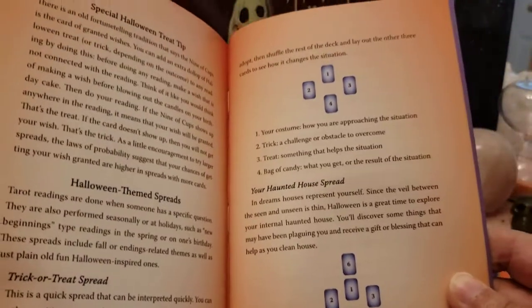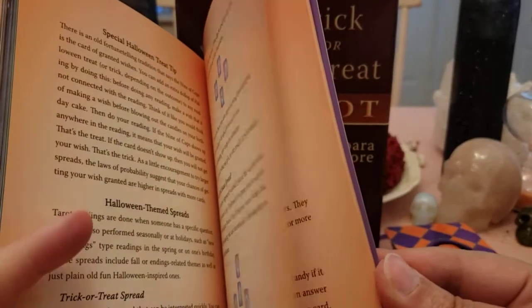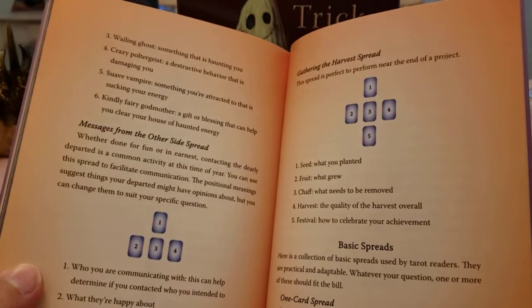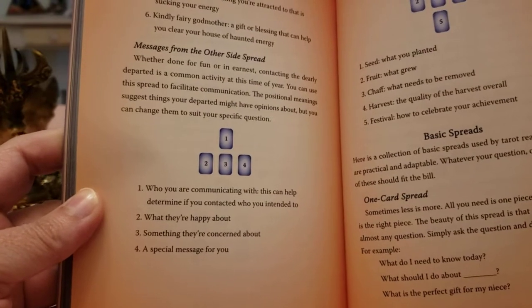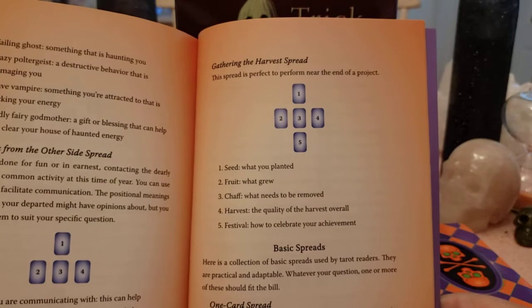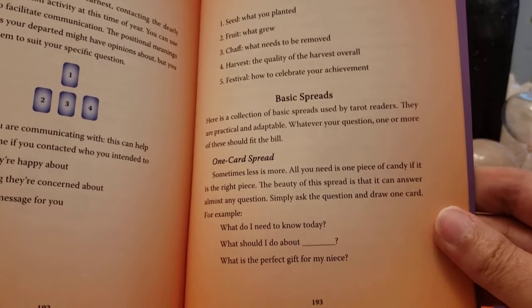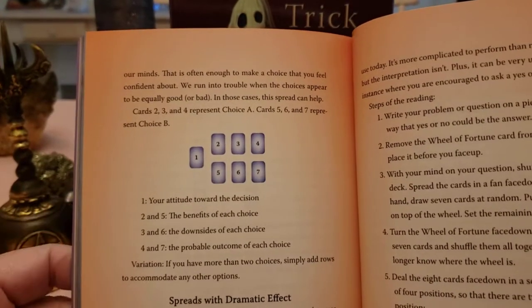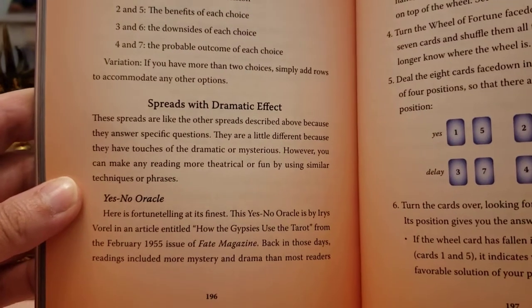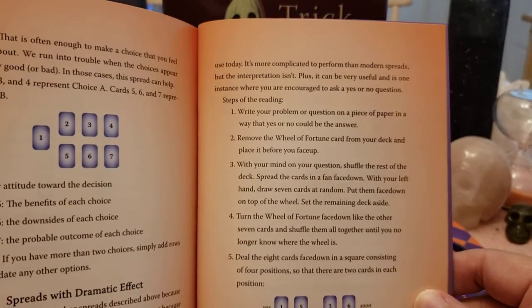So this would be the Trick or Treat spread. The Haunted House spread. Messages from the Other Side spread. Hope I'm giving you enough time to pause and read it if you want. Gathering the Harvest spread. Yes, it is that time. Basic spreads. Spreads with dramatic effect. Yes, no, or no-air oracle. There's no pages. Okay. Here's more to read, and you can pause.